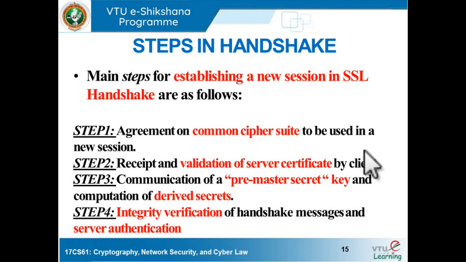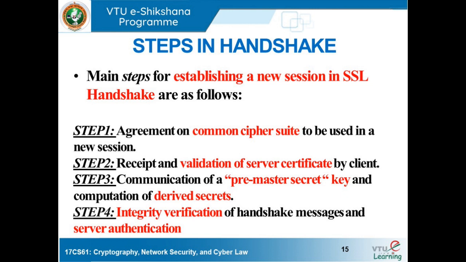Now let us look at the various steps involved in establishing a new session in SSL handshake. Now there are 4 steps that are involved. Now the first step is agreement of a common cipher suite that will be used in a new session. Here, the client and the server decide upon the various security parameters that they will be using during the current session. The second step is receipt and validation of a server certificate by the client.